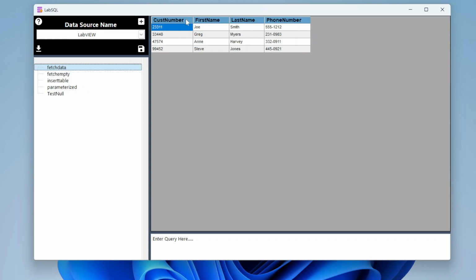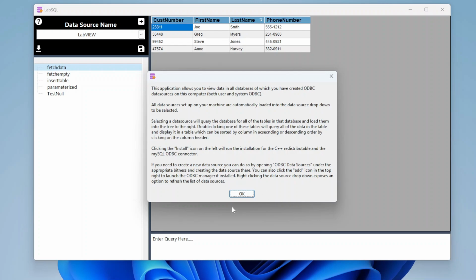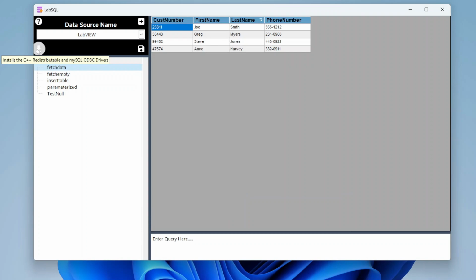These are also sortable. So I can sort in ascending or descending order by any column. If you click here, there's some help information on how to use this application. If you click on this little icon, it's going to install the C++ redistributable and the MySQL ODBC drivers.